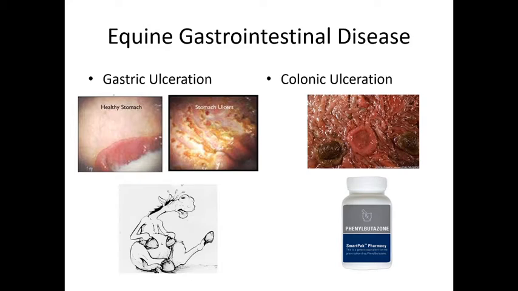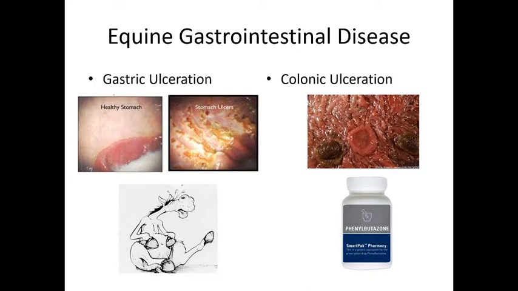Gastric ulceration in the stomach, due to eating too much grain or too green of grass, or taking a certain medication that causes ulcers, can cause severe pain for horses. Remember, they're eating grass and hay, and so that's pretty sharp stuff going into the stomach. And those things rubbing against ulcers can be pretty damaging and pretty painful. Colonic ulceration is when we have ulcers in the colon, which can cause some bloody fecal material to come out and can also be very, very painful.